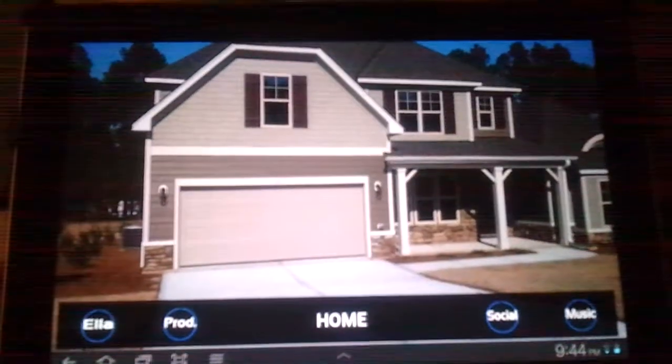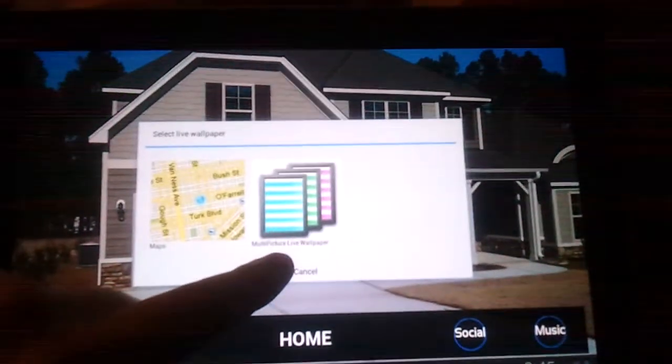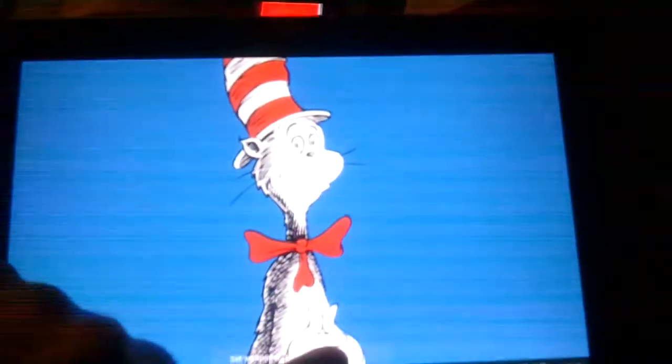Alright, so first thing you'll need to do is download a live wallpaper, and the one you need to get is multi-picture live wallpaper. When you go in there, you go to your settings. You probably can't see this, but you need to add individual settings for each screen. I'm using 5 screens, so I've got 5 settings.